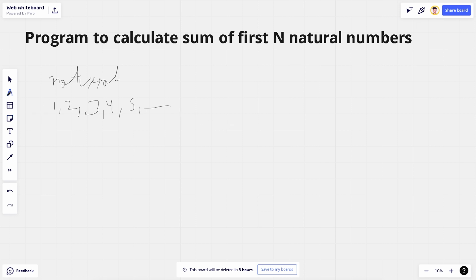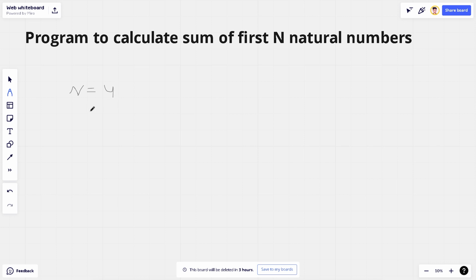In this program, firstly we will ask the user to enter an integer value, the natural number till which the user wants the sum. Let's suppose n is the variable, and the user enters 4.